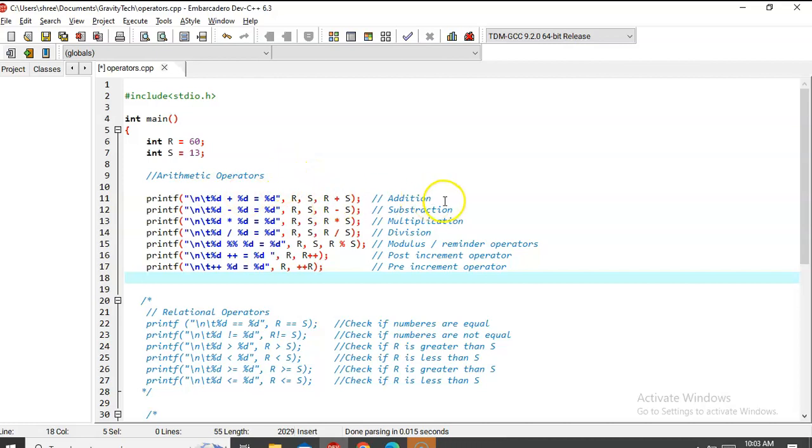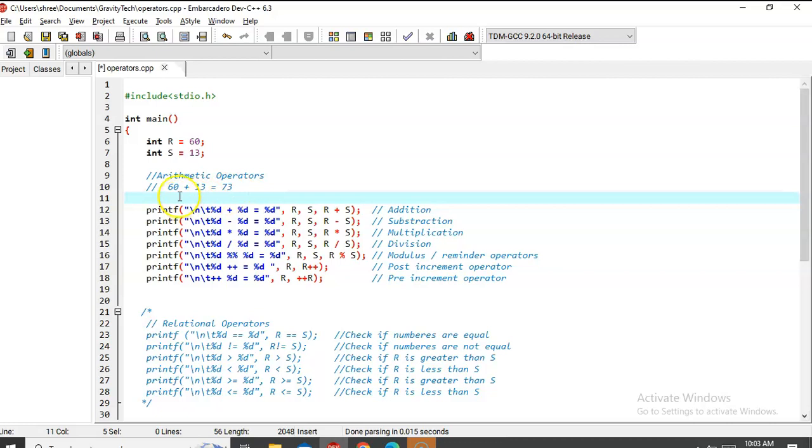I simply want to print here as this. The answer should be on a new line, then a tab. There should be the value of r plus the value of s, and the addition of both.